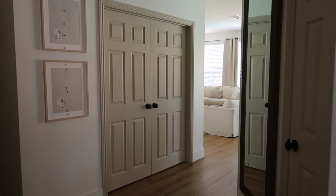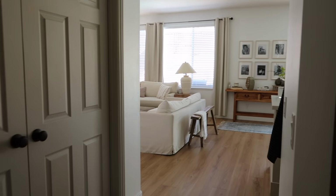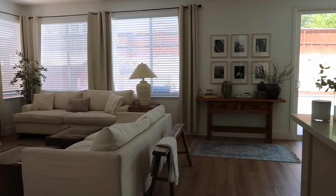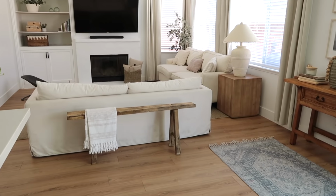Finally, moving on to the family room, which is the last room in this house. This room has been in the works. You guys know that I struggle with this room because I want to make it almost like the front, but it's just not possible. So I struggle a lot with this area because it's not what I want it to be, but I just have to make it work because it is the family room. It is where the kids hang out, and I just have to make it safe for them.